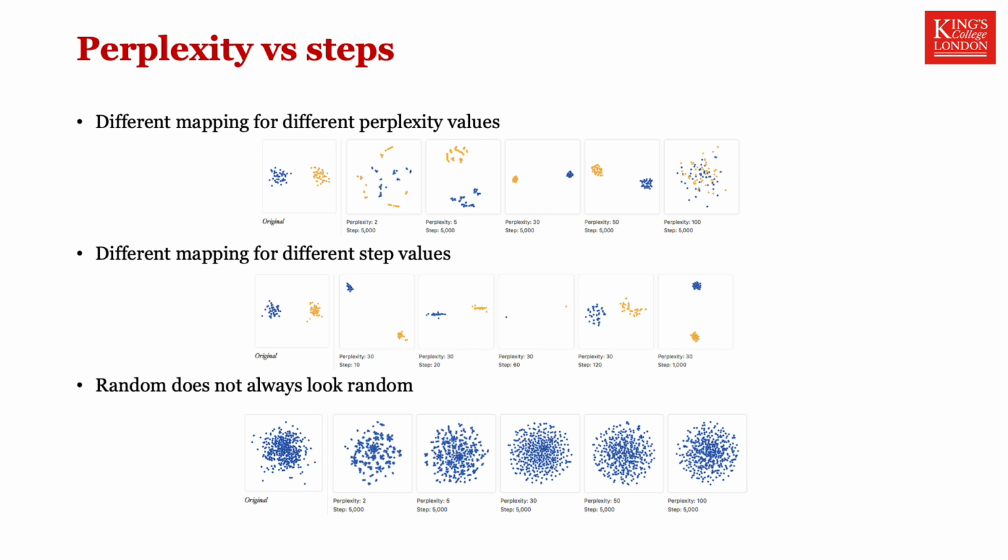It looks like things clump together, but it's purely an outcome of the locations of the data points in the original sample. While if the perplexity is very high, you might end up in a situation where the points actually look like they are random, as they were supposed to be, because they were generated from a random data point.